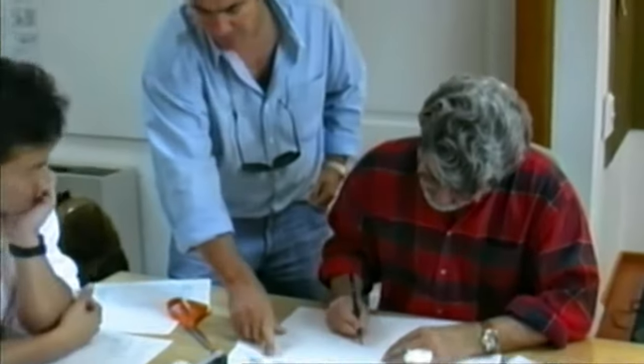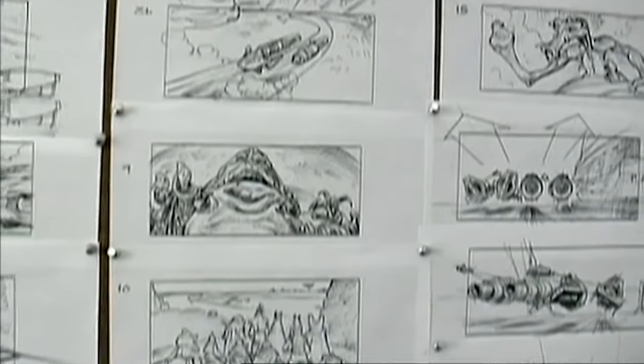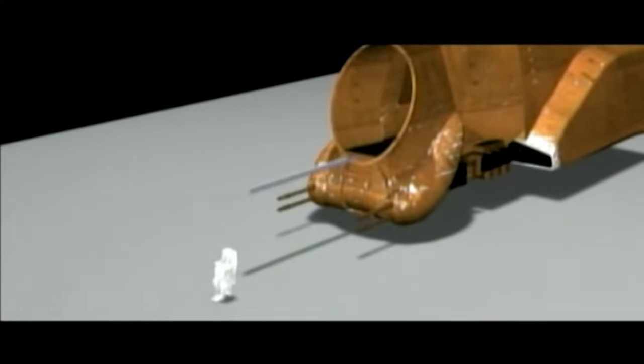A lot of people don't understand the process of what we go through when we do animatics. Traditionally, people have used storyboards for years to be able to illuminate a sequence. And they've always been great tools for people to actually understand what was going on, what you had to build. A fantastic tool for everybody in production because you could actually start to break down a sequence. So what we've been doing for a number of years now is creating these little animatics, which basically impart the action, the pace, and the angle, and the actual story of the shot that George wants to use to be able to make a movie.